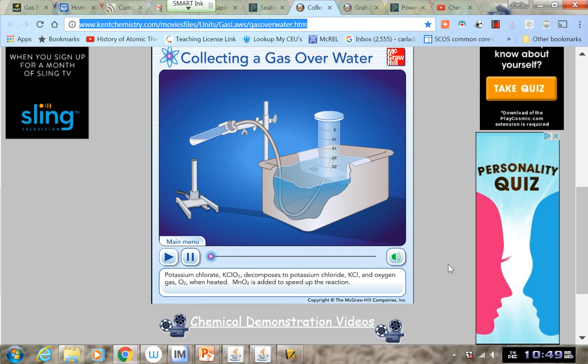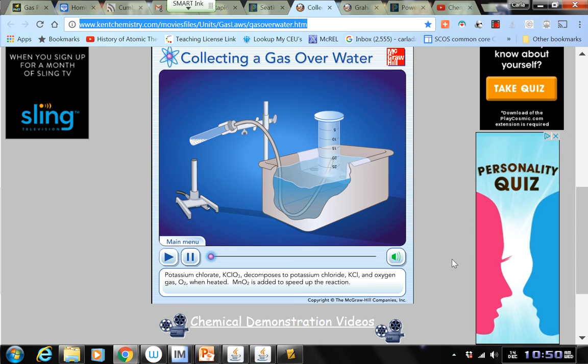So we've been learning about Dalton's law of partial pressures, where you have a mixture of gases. Before we take a look at how we apply that to a real laboratory example, I want us to watch a little animation. Pay attention to how we collect the gas over water, and then we'll look at a diagram that's in your notes, a handout that I gave you.